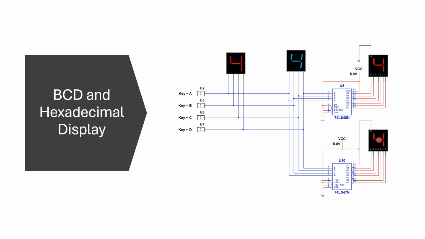Okay, here this display is a common anode display. I mean, this pin is connected to plus 5 volts, and this will be driven by logic low signals. So 74LS74 is the 7 segment driver IC, and it will be producing a logic low signal to activate any segment in this display. And this one is the common cathode 7 segment, and this needs to be driven from 74LS48, because it produces active logic high signals to drive any segment of this display. So now let's go to Multisim and demonstrate the running of these circuits.